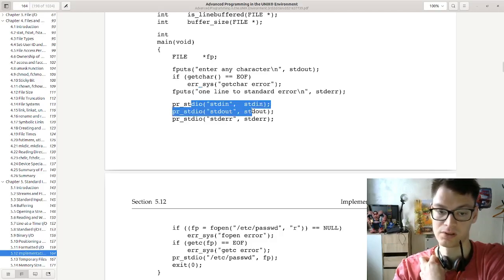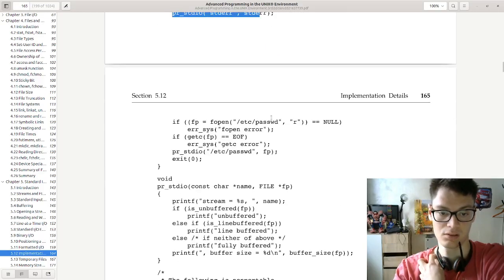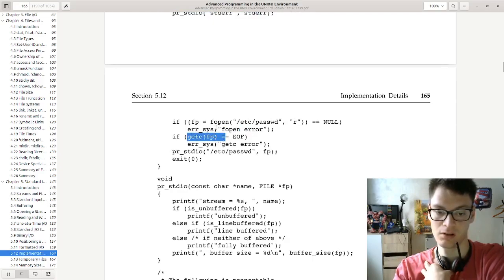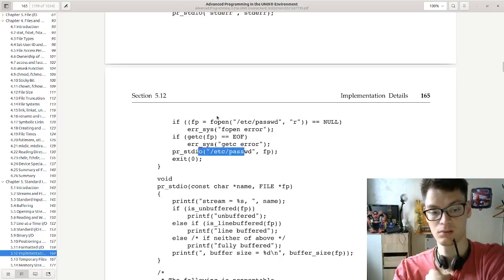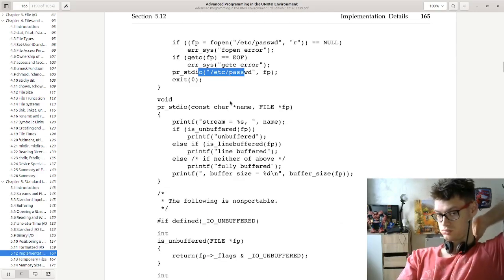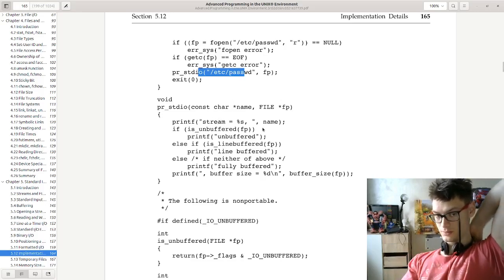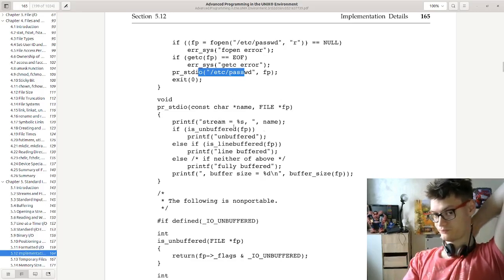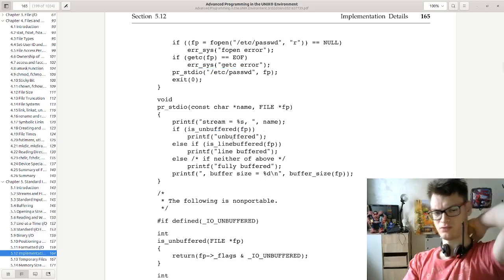Okay, now we execute our functions. We open some file, we get something out of the file, and we do some function. Yes, we get the stream. Stream was on a buffer. What is in the buffer?